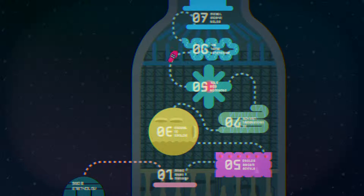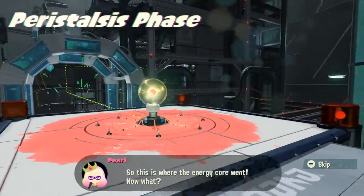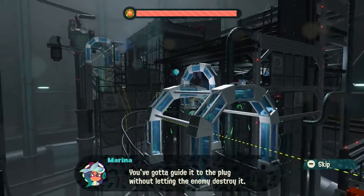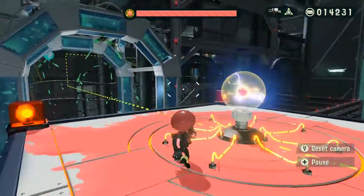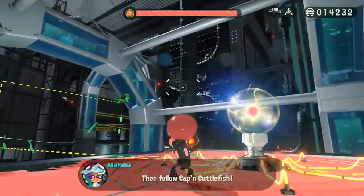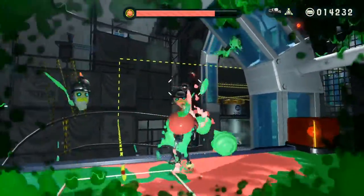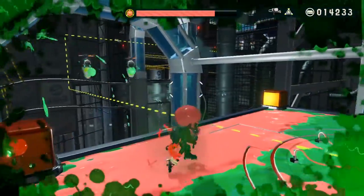Let's follow the zap thingy and get to the captain and the peristalsis phase. Do you want to know what peristalsis is? Sure — apparently it is the involuntary constriction and relaxation of the muscles of the intestine or other canal, which creates wave-like movements that push the contents of the canal forward. Well, that would be why I'm on rails, and why it goes backwards when you don't hit it for a bit — the contraction back and forth. That's clever.